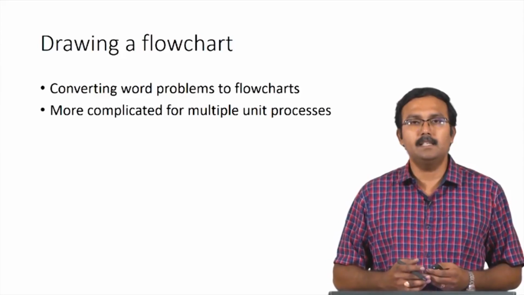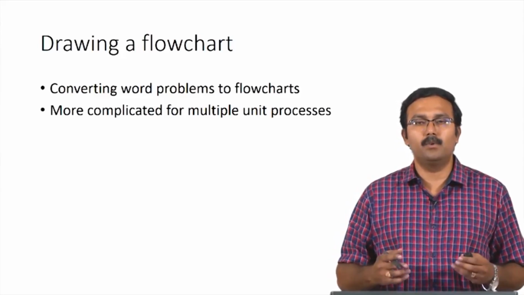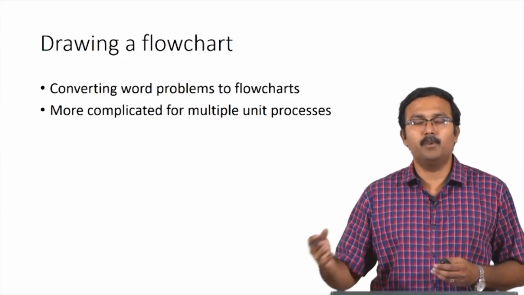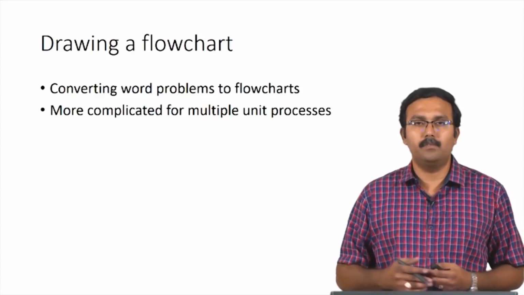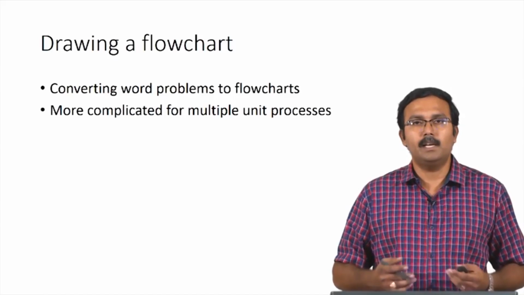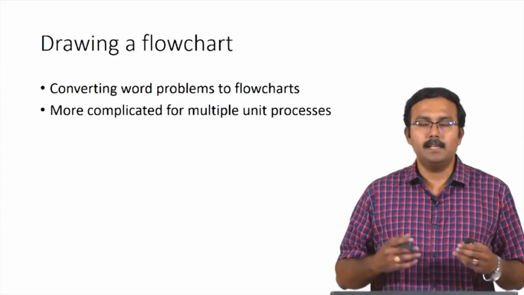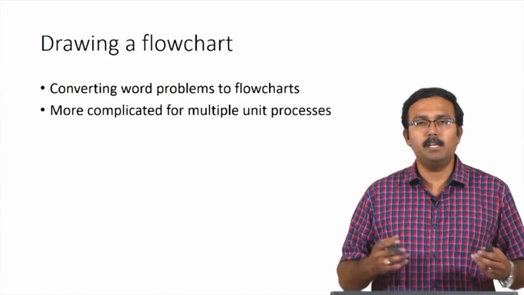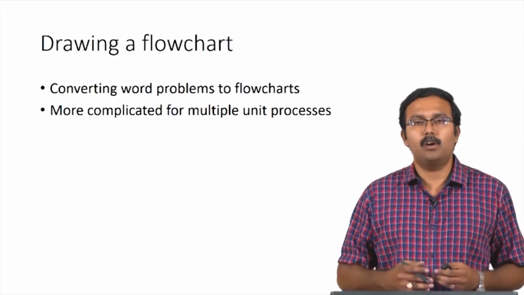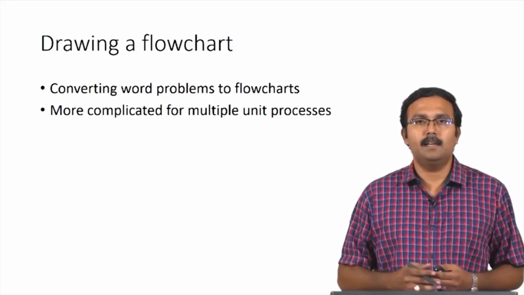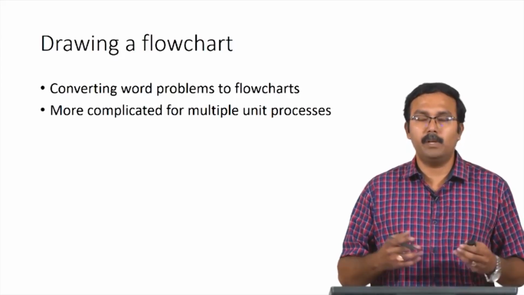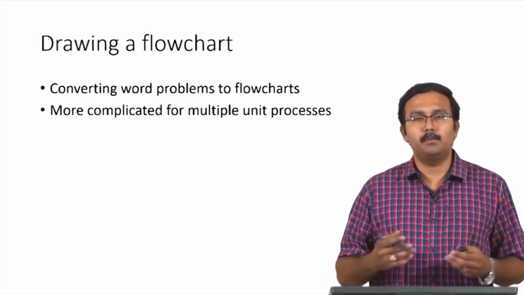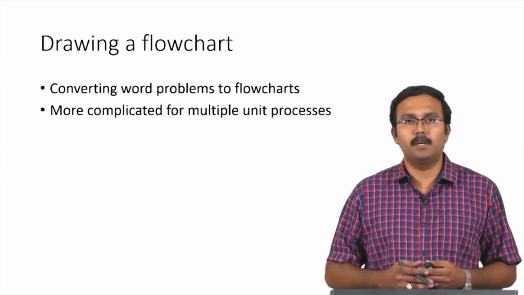So, understanding this and converting the word problem into a flow chart is a skill set which is gained over a period of time. So, here we will look at an example problem which is a reasonably complicated problem with multiple units, and we will try to draw the flow chart as best as we can and compare with what we have been given in the textbook and try to perform material balances for that particular system.